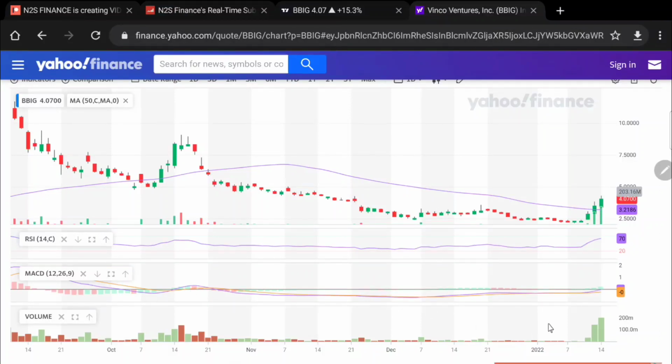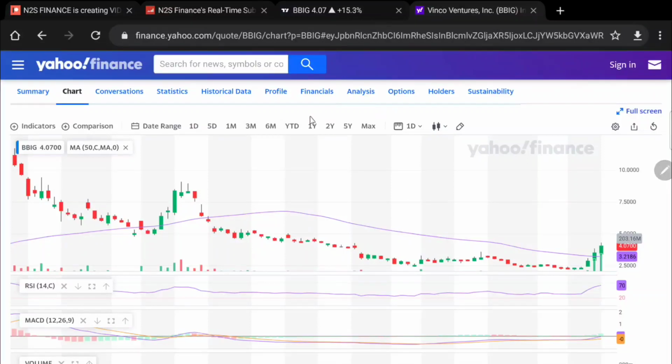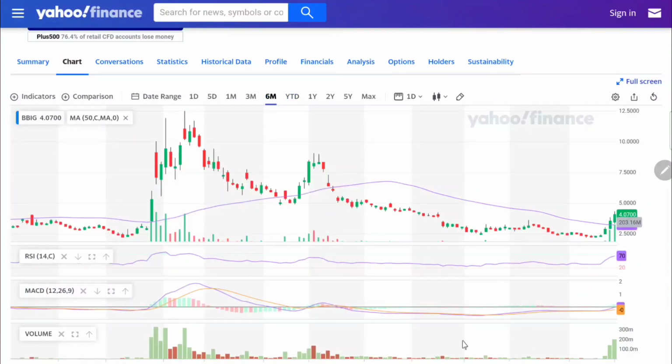And if you look at this over the past month, volume has been drying up over time. We had some high volume days back here, but recently, especially in the past month, and especially over the past 3 months since the initial rise, the volume figures are dropping for BBIG by a lot. But zoom out now to the past 6 months and you will see volume is coming back almost to where it was in this time period, where we did see the massive run up from that $2-3 range all the way up to the $10 plus range.